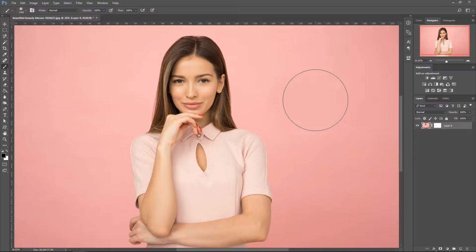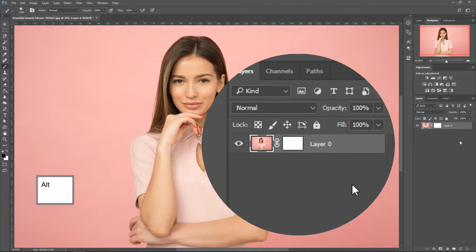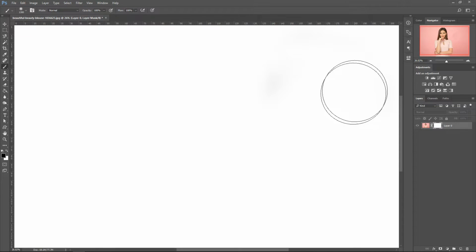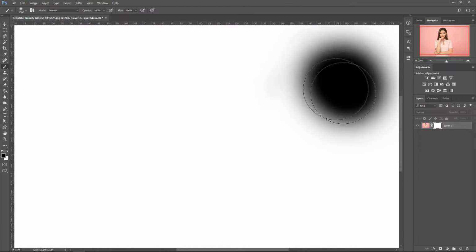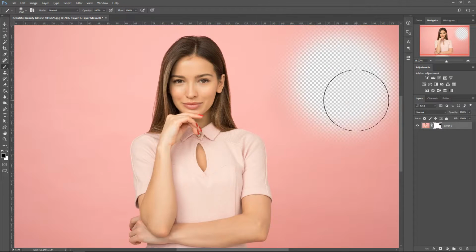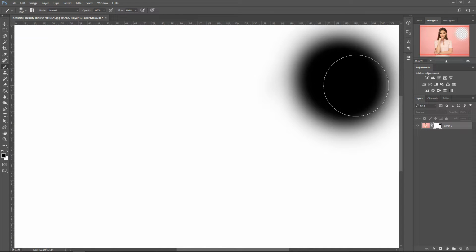Another thing that you should remember about a mask is that you can preview this by holding Alt and clicking on the area right here, and this will preview it on its own without any layer behind it. So if we apply it here and then we hold Alt and click on it again, you'll see it's applied, but we can see it in a standalone view.